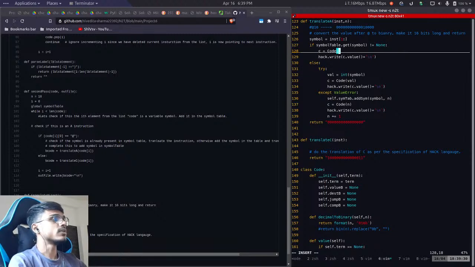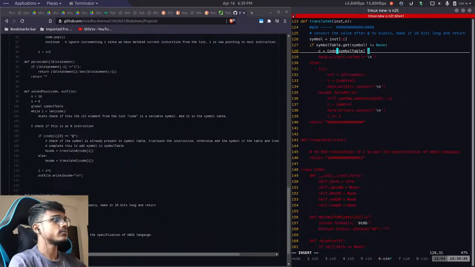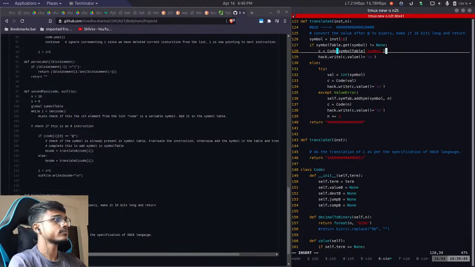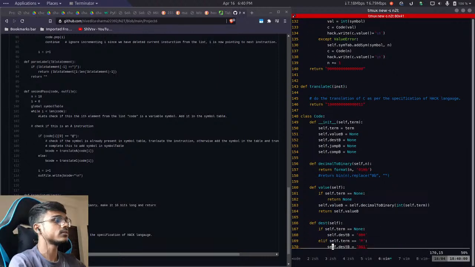If the symbol exists inside the symbolic table, we need to get the value of that symbol using the symbol table, and it will be like this symbol. This will give us back the value. And it will be an integer, so we need to get the binary value.